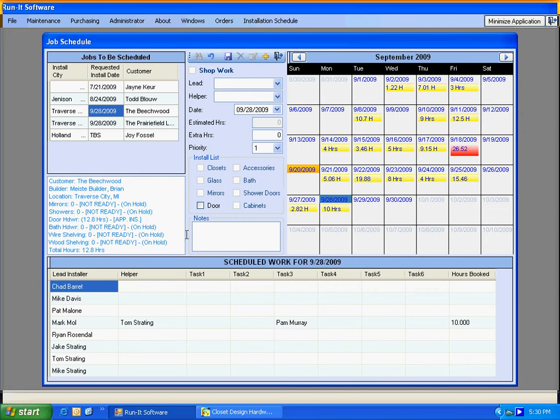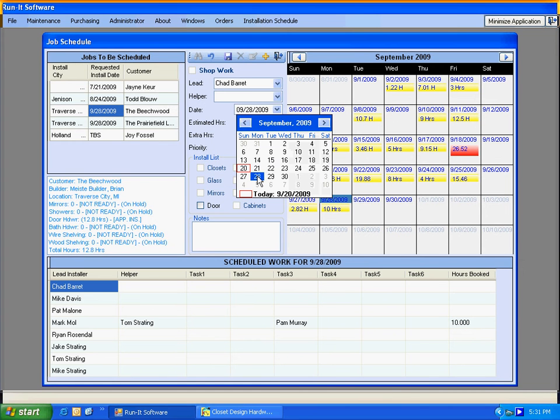All right, so I've got 12.8 hours, and they like it on the 9/28. So here's what my work schedule is for 9/28 right here. I look at a couple guys that are open, and I'm pretty open. Now I know that I have certain installers that do door hardware, so I'm going to go ahead and select this guy, Chad. He's on my list up here. It's the same list I have down here. I'm going to assign Chad to do it. If I want him to have a helper, I can pick one of these guys to give him a hand. But I'm just going to have Chad do this by himself. And they really like 9/28, so I'm just going to make sure I'm on to 9/28.